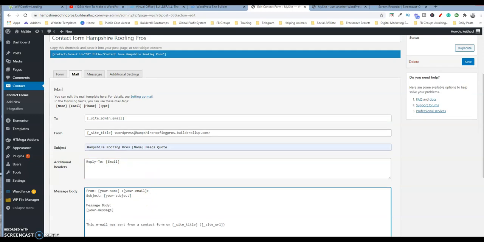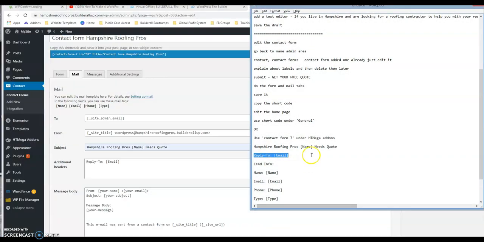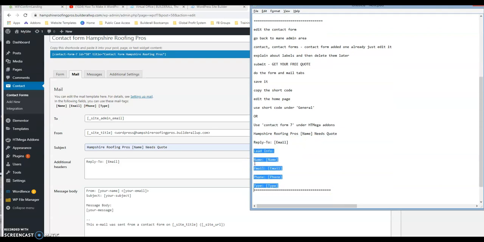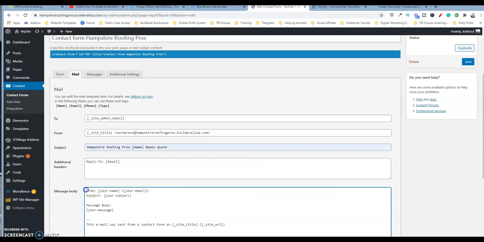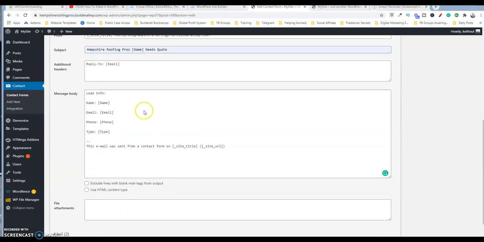And down here, I'm going to do a quick copy and paste. Again, you can modify this as you learn more about this editor. So basically, when I receive the email from the person who submits the contact form, my email in the message body will list out lead info, the name, and then it's going to give me the value of all these fields that the user typed in on the submit form.